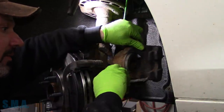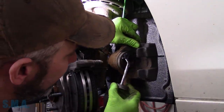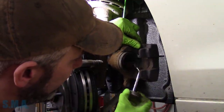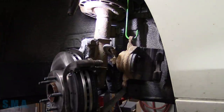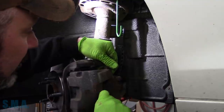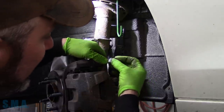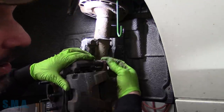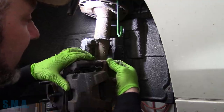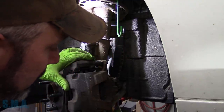We're going to put a little bit of silicone grease or whatever your favorite brake lube is. Why am I not using the purple Permatex Extreme? Simply because I ran out and I have silicone brake lube on hand until my purple stuff shows up. I know we got that question a lot on our last brake video. Remember, I have a bunch of different sides to my shop, so if I'm working over here as opposed to the other side, I use a different set of tools — prevents me from having to walk back and forth. Yes, I still have my Harbor Freight Impacts, DeWalt Impacts, Astro Impacts, Snap-on, Ingersoll, and stuff you've never heard of. Lots of different tools — just because I use something in one video and not the next doesn't mean I don't have it or it broke.